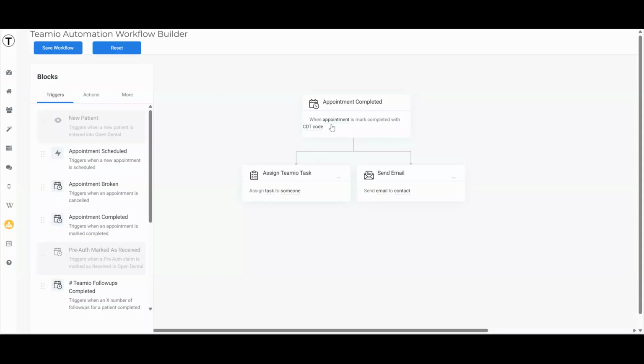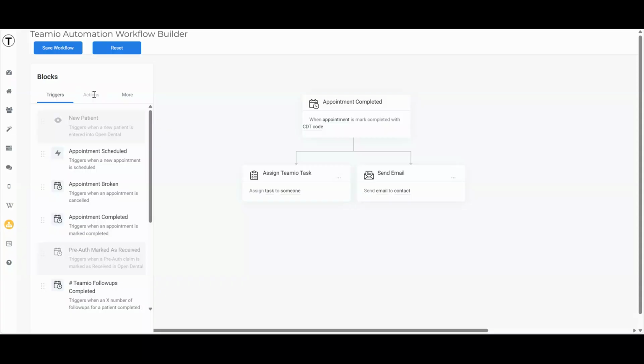And if you don't have this, for example, if you look at the top, here's triggers and there's actions. I'm just showing you this is an existing workflow. If for any reason you don't have this, you're creating a new one, you would simply just drag the trigger. If you're deciding that you want this to take place when an appointment is completed at Open Dental, you would drag this appointment completed right onto the screen. I'm not going to do that because I already have one created here, okay? Or if it's an appointment schedule trigger, you would drag that on there, okay? All right. So once you've done that, then that's the trigger.